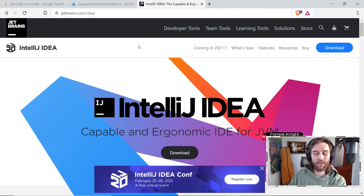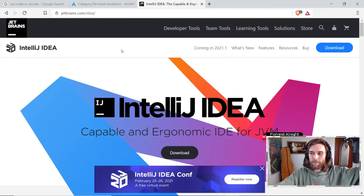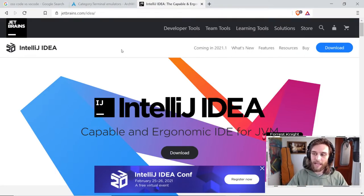Trash Eclipse, use IDEA. Eclipse isn't trash. I understand why people like IntelliJ better, but Eclipse definitely isn't trash. Oh yeah, IntelliJ Community is free, that's true. However, there's always that mindset where if a company makes something that you really like, maybe it's worth giving them a little bit of money because of how much work they put into it if you're using it for free. You know what I mean?